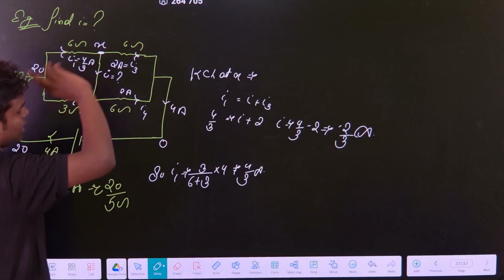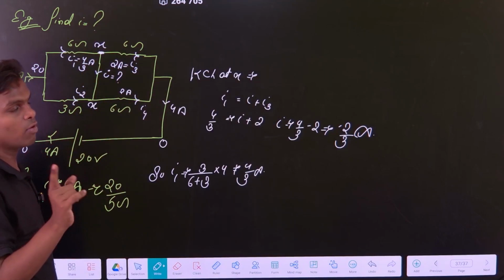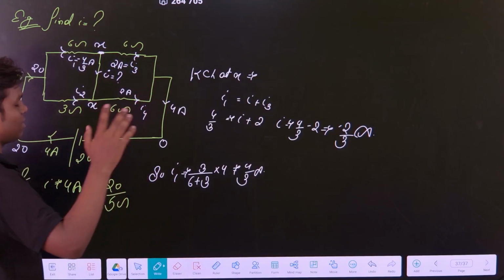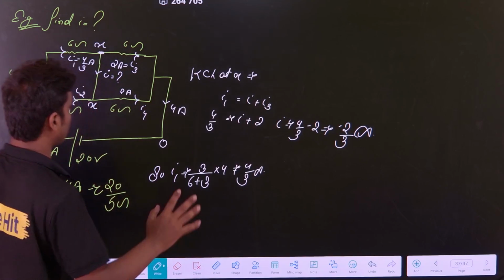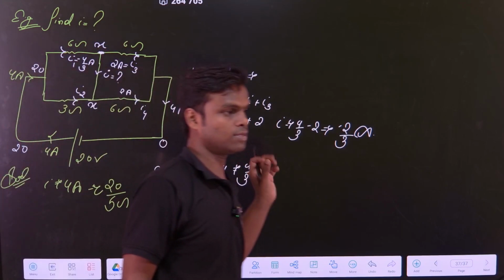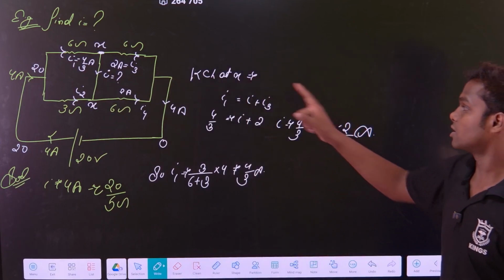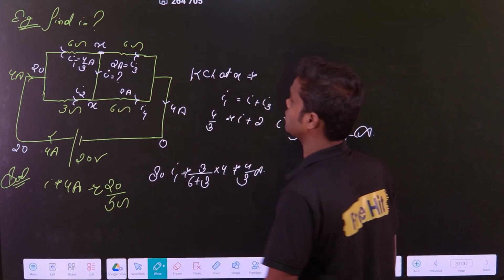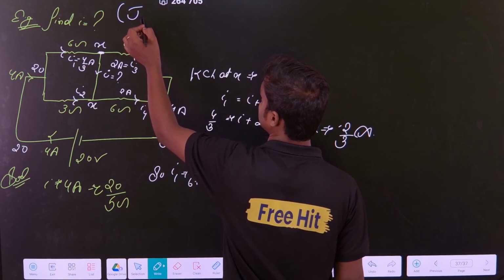Remember, the current can be positive or negative, but the resistance will always be positive for you. In higher classes it can be negative, but for now it has to be always positive. So I hope you understand the approach of solving this type of question. Remember, it is a previous year question, and that is a very important concept also.